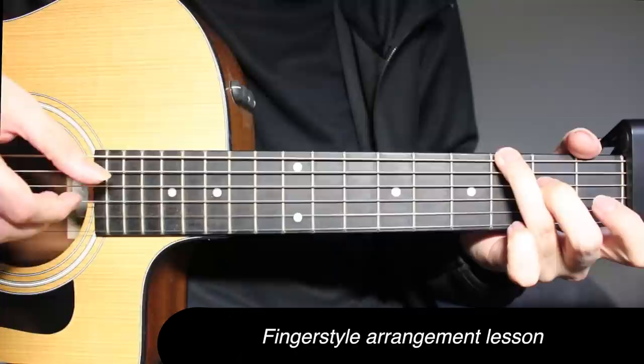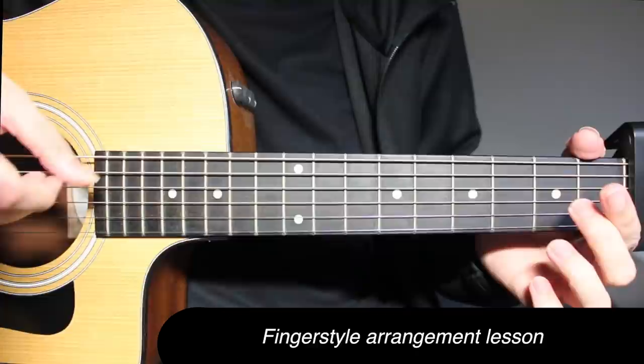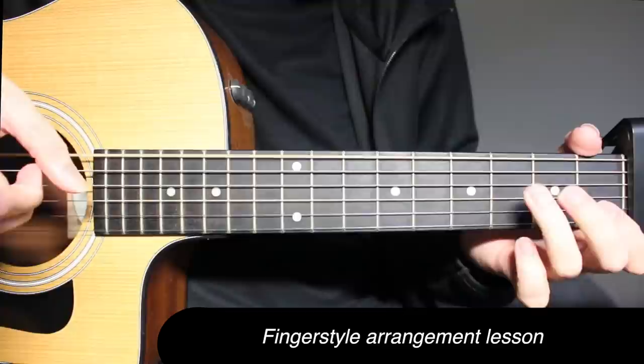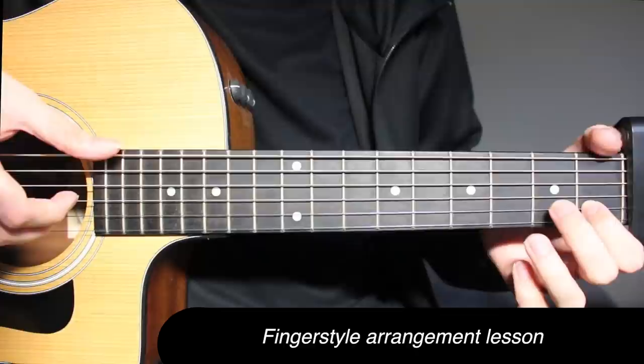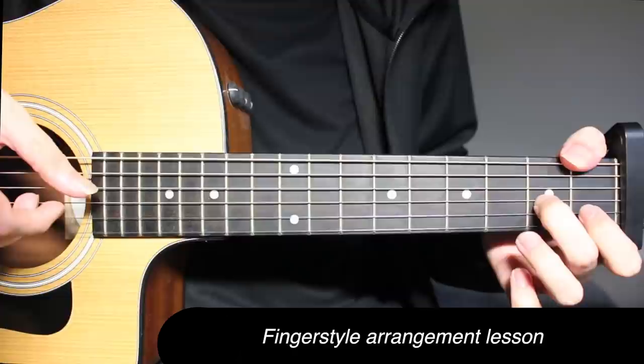Now you have 2nd fret on the 4th string, then open and open on the 3rd string and top string. Then 1st fret on the 2nd string, and then on F you've got 1st fret on the top string, and at the same time you're going to do a hammer-on from open to the 2nd fret on the 3rd string, like that.